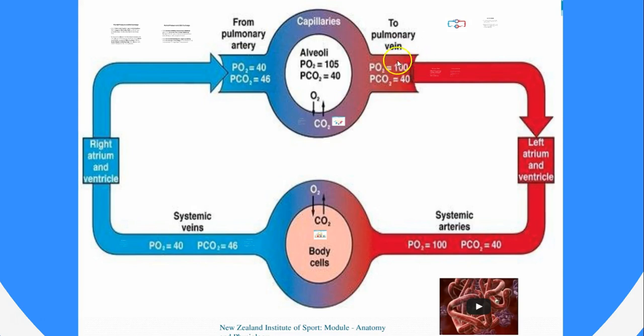Now, it's worth asking the question, can we raise the amount that we can carry in this blood? Because that could have benefits, obviously, to an athlete. What if we could make this higher than 100? Now, the only way we could do that is by increasing our carrying capacity in our blood. The part of our blood that carries oxygen is known as hemoglobin. And there's a little video on the next slide that I urge you to watch that shows hemoglobin's role.